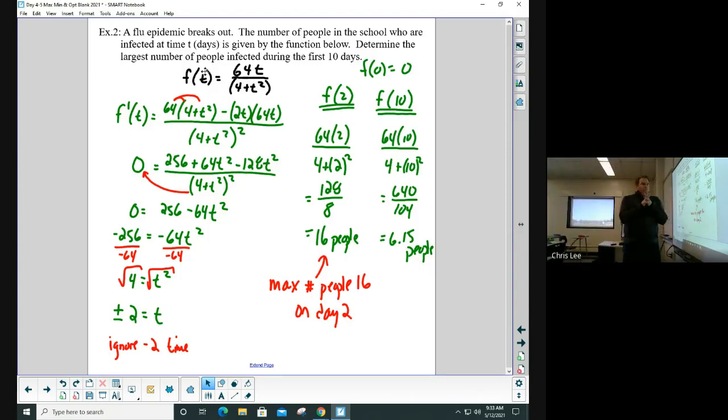Now, this is normally where we would end with this day as just finding some max and mins within some functions. But the idea of finding a maximum and minimum has a really great practical application. And normally we would spend a whole day doing practical questions about finding maxes and mins. It's probably the biggest application of calculus in the real world, is finding maxes and mins. We want to know what the extremes are. So if we're building a bridge, we want to know what's its maximum that it can hold. What's the minimum it can hold?